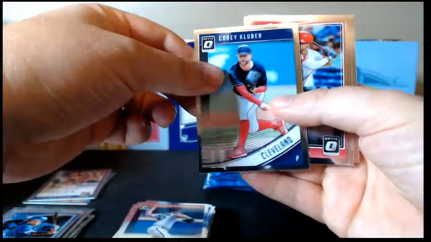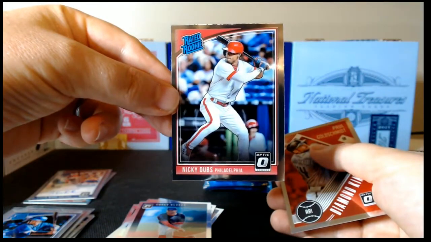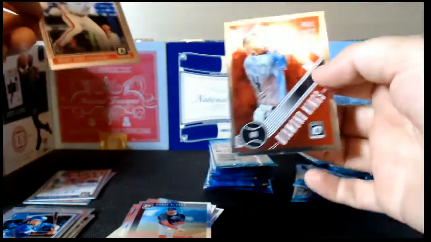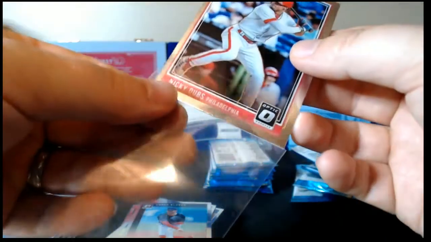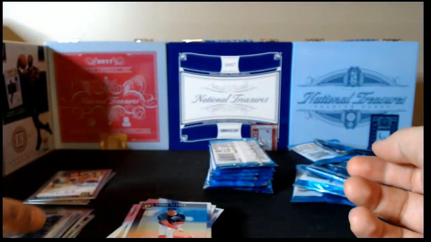Bumgarner, Kluber, Nicky Dubs, little nickname rated rookie for Nick Williams there, and then Paul Schmidt Diamond King. Just leave that up. So we've got a couple nicknames so far. That's nice. I'll put that over here.